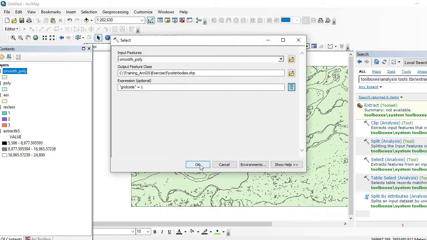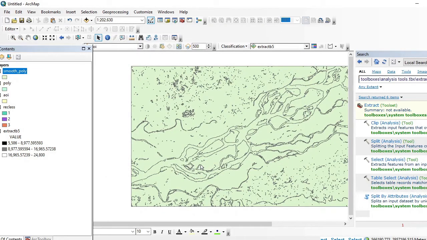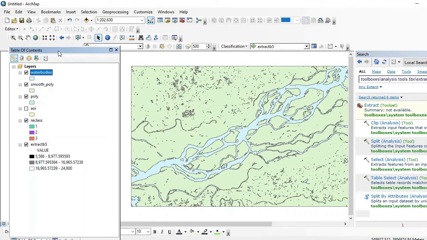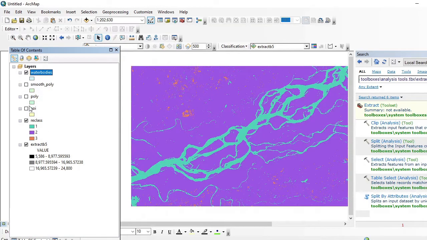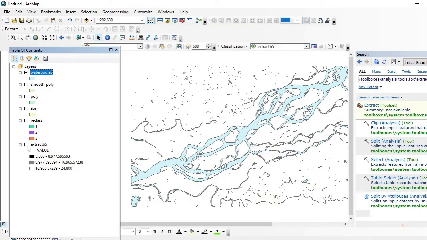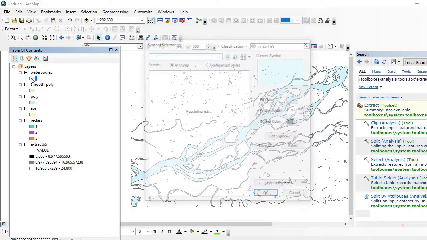Now you see your water bodies file is almost ready. If you remove your previous files, now you see this is your water bodies file.